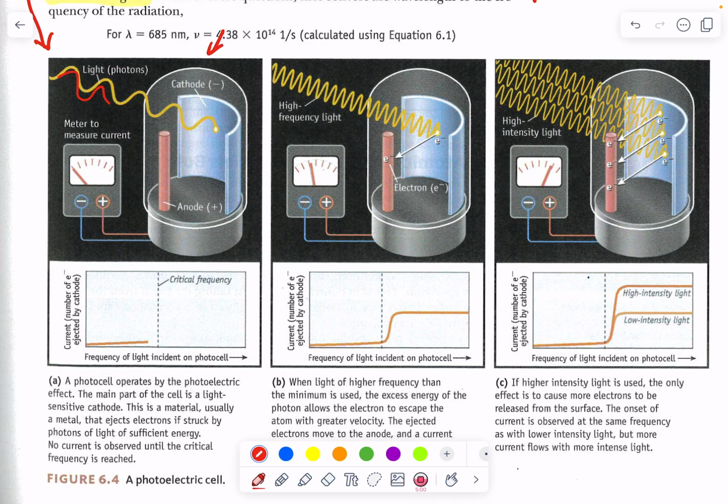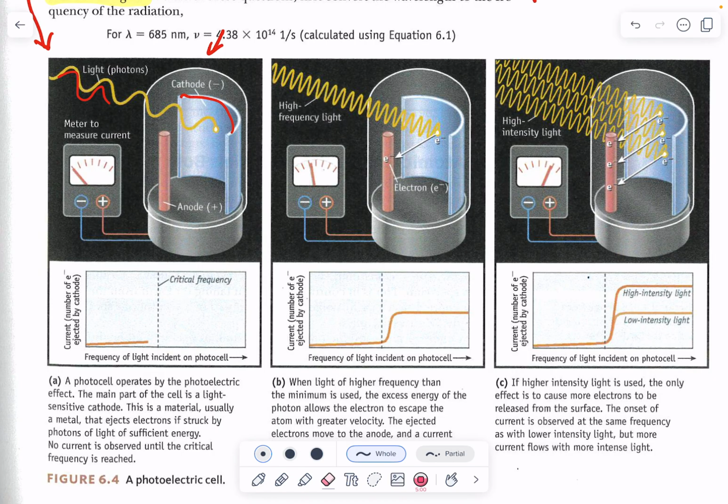And it strikes a piece of metal. It doesn't have to be curved, but to fit it inside of this little dome-shaped object, we curve the metal. And when the light strikes the surface of this metal, you might recall that the electrons in metal are delocalized. Metal is not like ionic solids, nor is it like covalent solids, but metals have delocalized electrons. They are neither shared nor exchanged, but they're loosely held in place by a matrix, or a crystalline structure, if you will, of nuclei. And so these electrons, being loosely held, can be ejected.